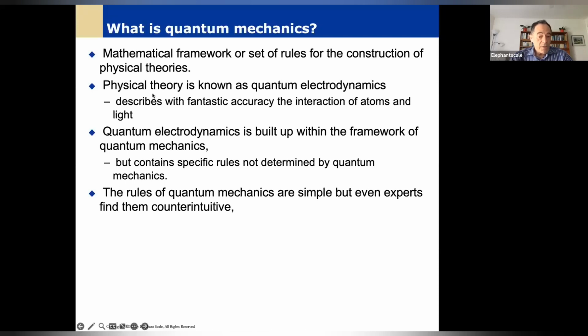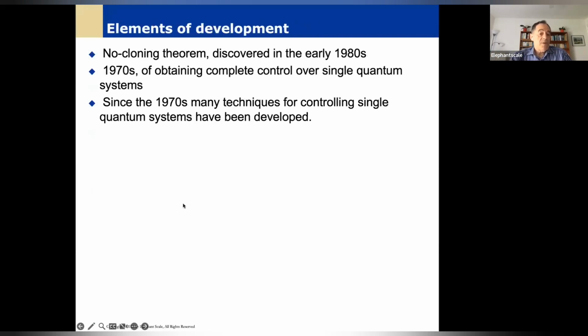But there is also a physical theory behind that. So once in a while you feel that, yes, I need to know that too. I need to know what is behind. Well, we'll show that. And these are simple rules, but they're counterintuitive. That's the major point. Counterintuitive, and here are some of the counterintuitions.